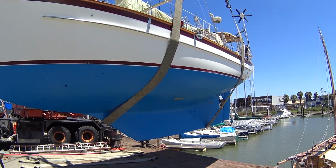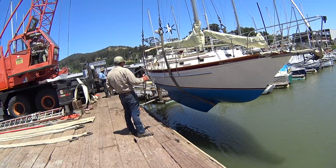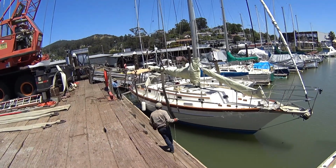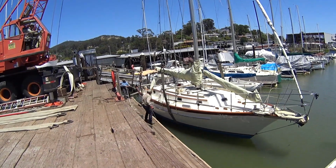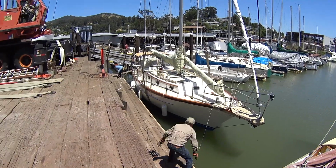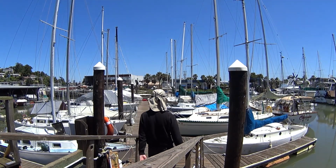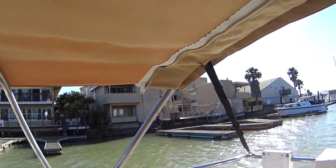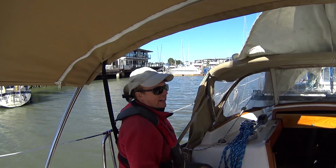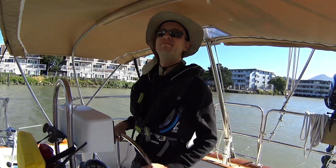With her fresh and shiny bottom, it's time for her to get back into the water where she belongs. Bill and I navigate the canal and head back to home berth. Mission accomplished. It feels good to be done.